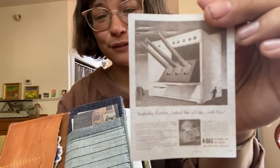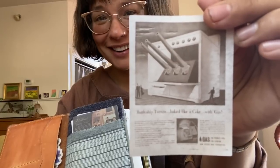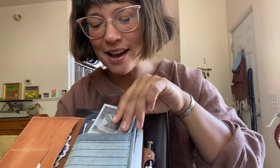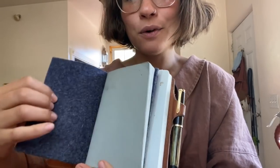Inside are some stickers — this is new for me. These are all washi stickers and I'm finding them to be a whole lot of fun to just put in throughout here and there when inspired. This particular one reminded me of Andrew, because he's a baker, but I think it's really funny — it's an advertisement for a gas stove. Look how aggressive that is, it's like battleship turrets: 'Baked like a cake with gas, what a novelty.' The font is really tiny but I think it says October 26, 1941. Pretty funny, sign of the times.